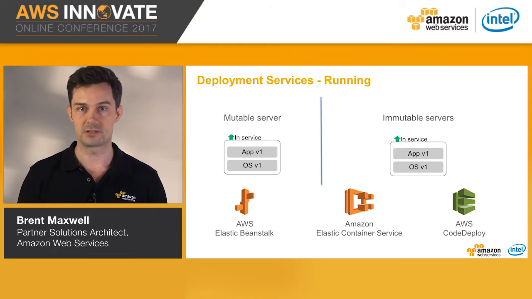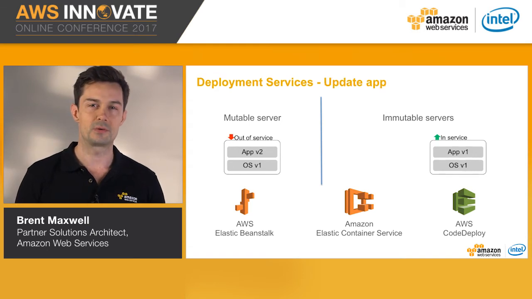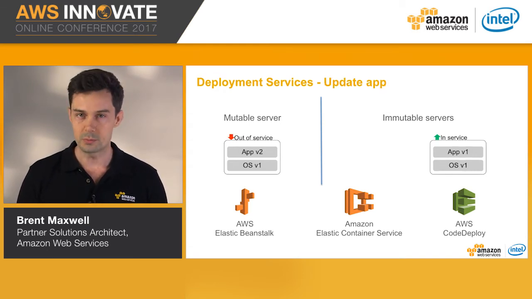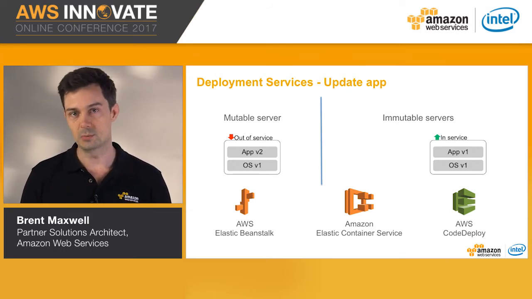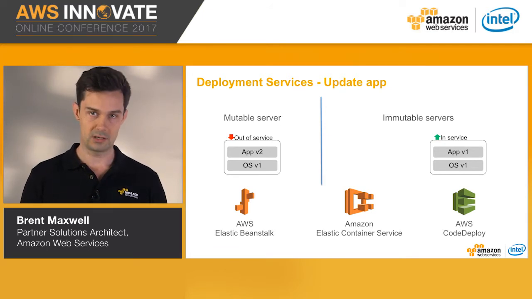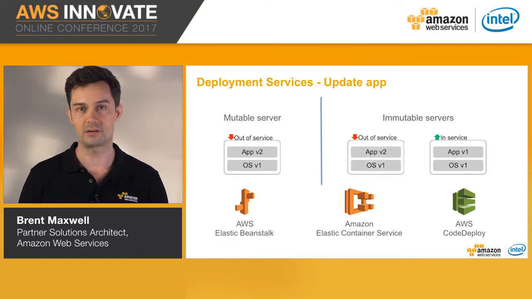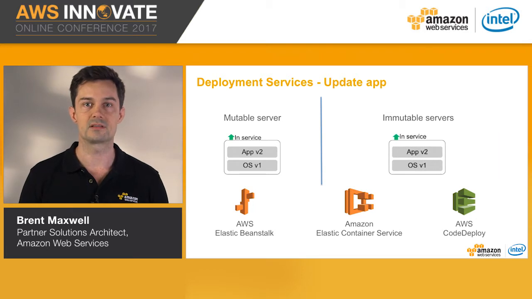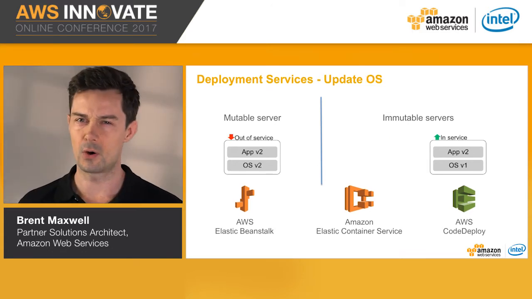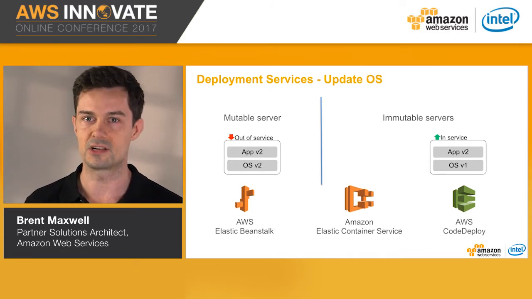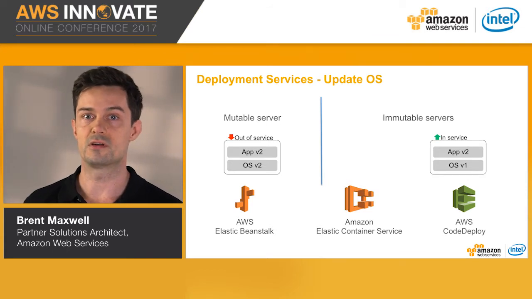You'll then bring those servers into service. The difference comes into play when you start changing things. With mutable servers, you'll often need to bring down your server, even briefly, to update your application. Now with immutable servers, you can just leave it running, bring a new server up with the new version of your app on it, and then just redirect the user traffic to that new instance. So there's way less downtime in your immutable deployments. Updating your OS will likely result in a longer outage, and this can be avoided on immutable servers.